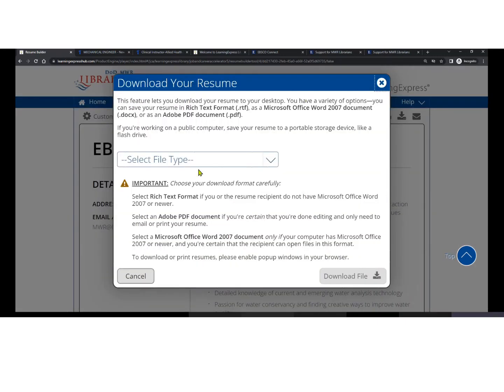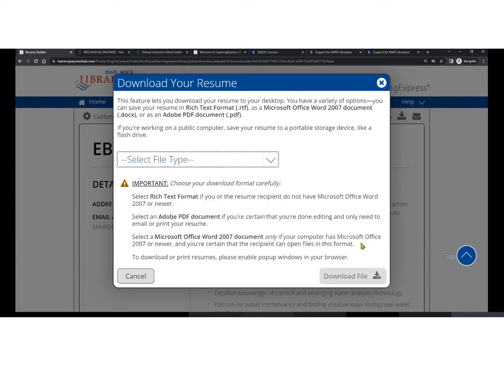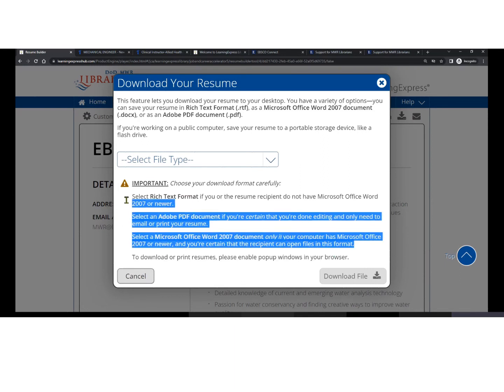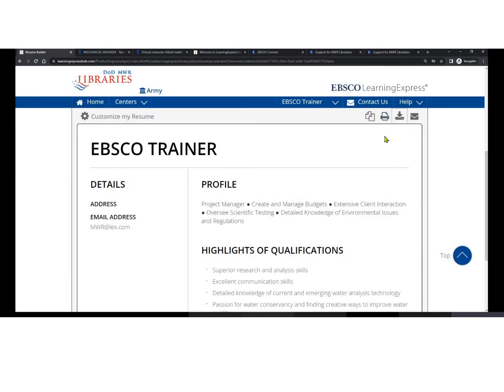it will give you up to 3 different file types to choose from: docx, PDF, and RTF to export your resume. If you're not sure what format to use, we do provide an explanation on when you would use either. And then you select your file type and then click the download. And that's how you export it out of Job and Career Accelerator. If you leave it in, it will always be there for you on this platform when you log in.